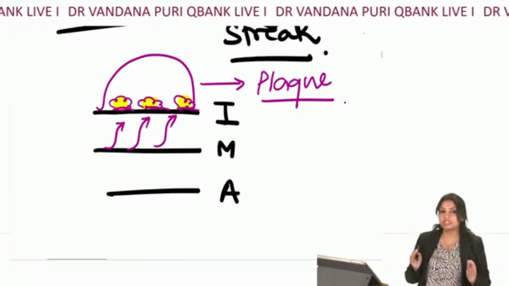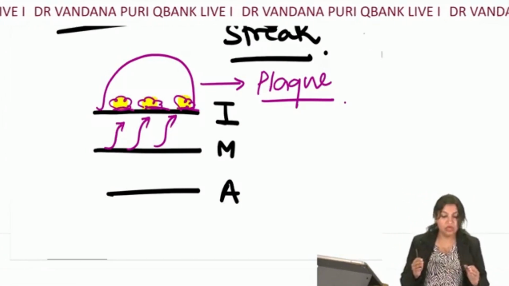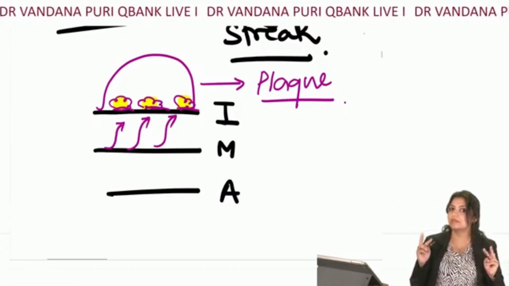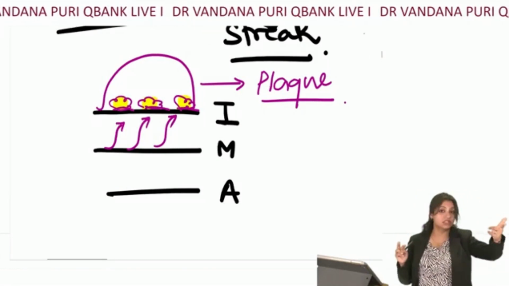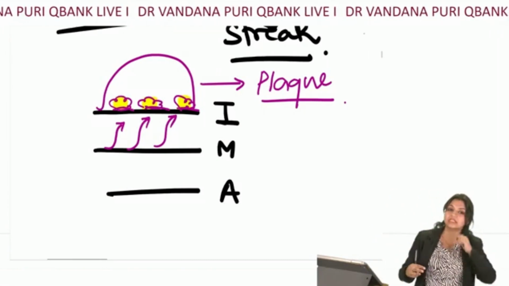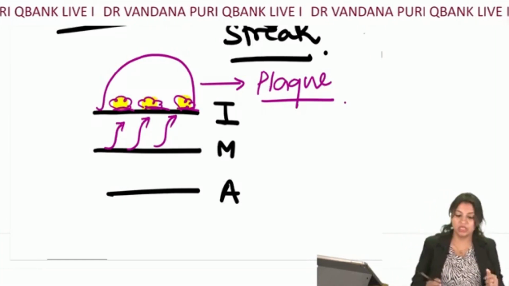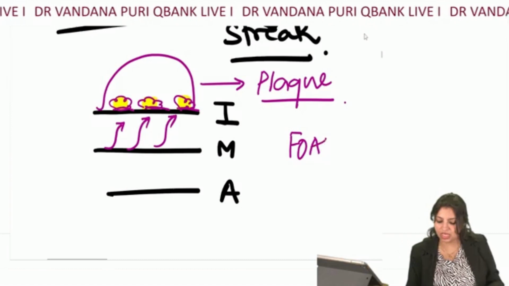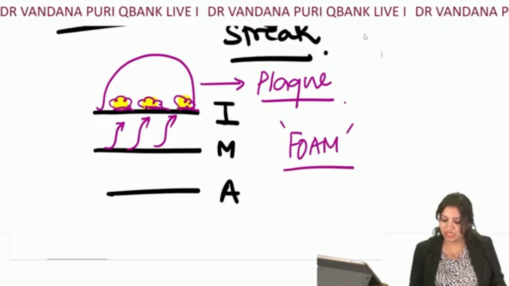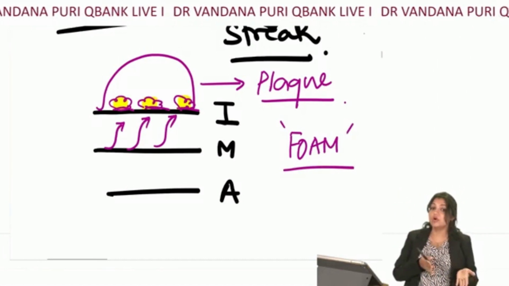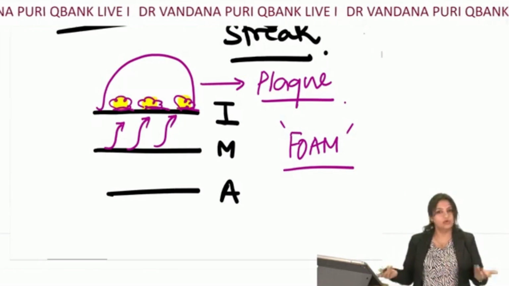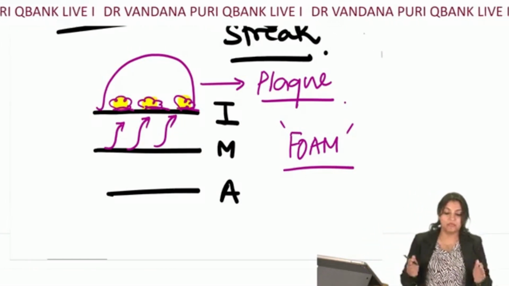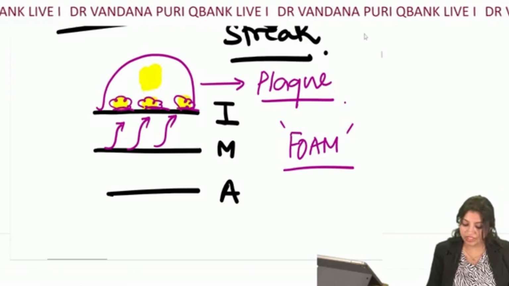Okay, so the plaque now has 2 types of foam cells. What type of foam cells? One, the macrophages, and other, the smooth muscle cells, which are now eating up fat. So remember, there is no difference between them. If somebody asks you what all can become a foam cell, it can either be a macrophage or a smooth muscle cell. Both can become a foam cell, but still the amount of lipid is huge.